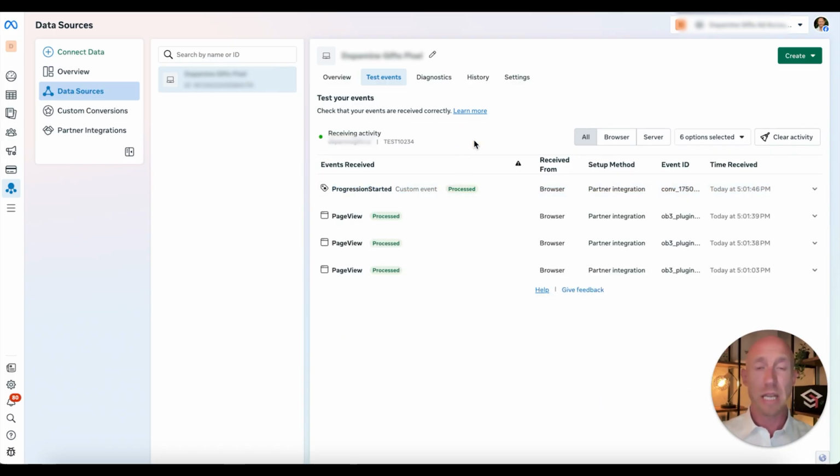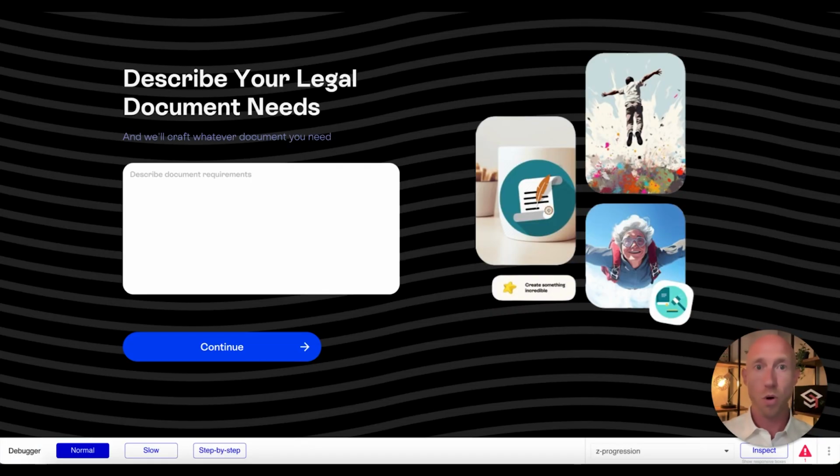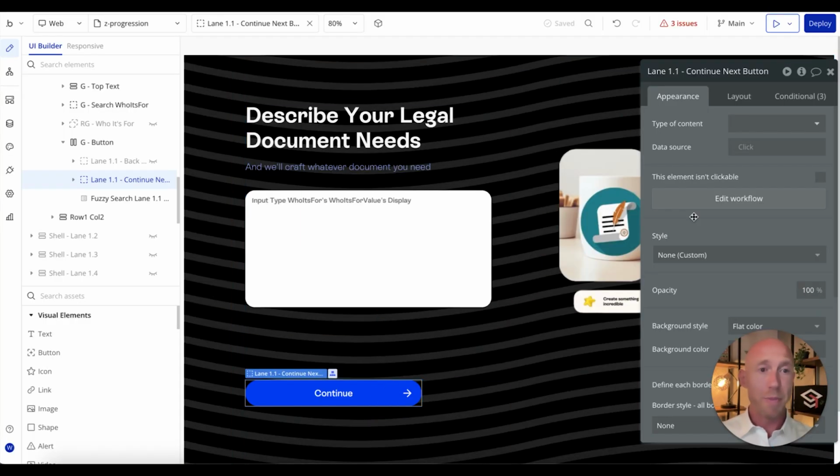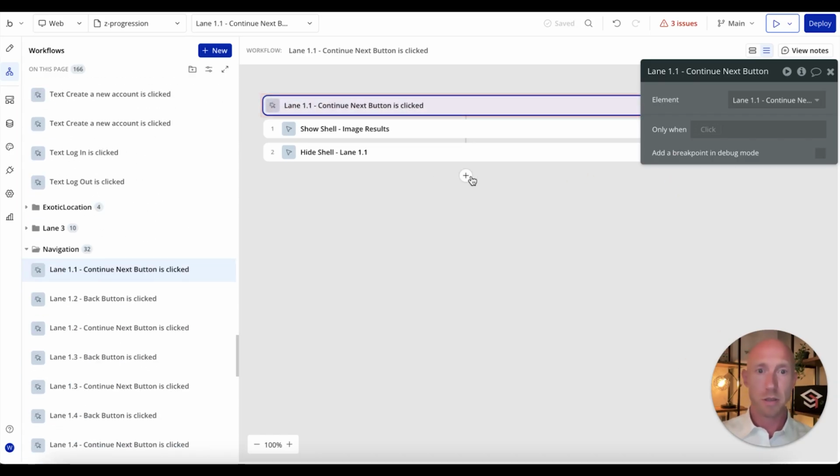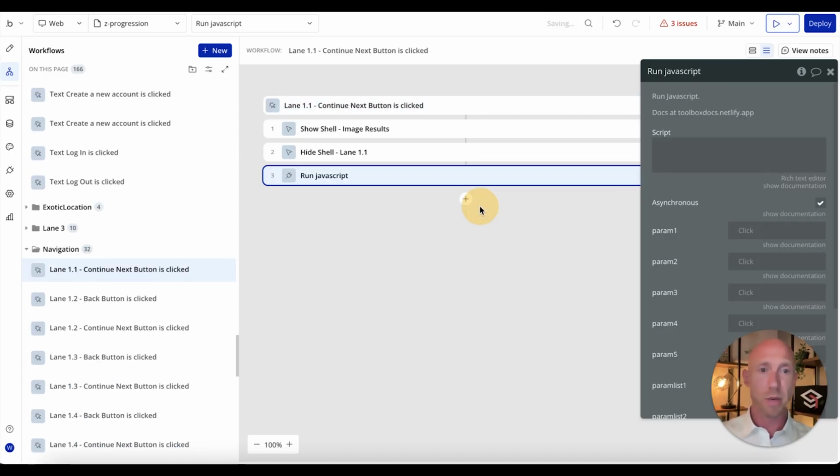Awesome. Let's go, and I'm going to repeat that process for one more, and I'm actually going to set it up for the rest of them. And once these events are set up, we're going to want to go and take some other steps, but first to turn it into a custom conversion. But first, let's go and see this one more time in action. So on this button, I'm going to repeat the same action. Well, I'm going to say run JavaScript. I'm going to drop in.